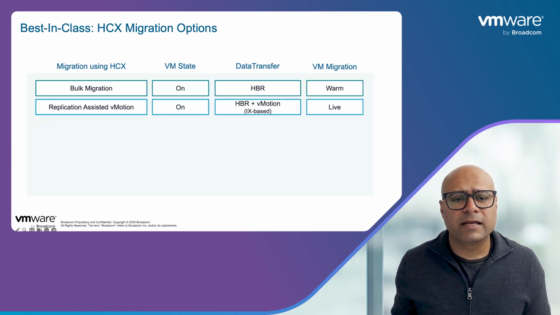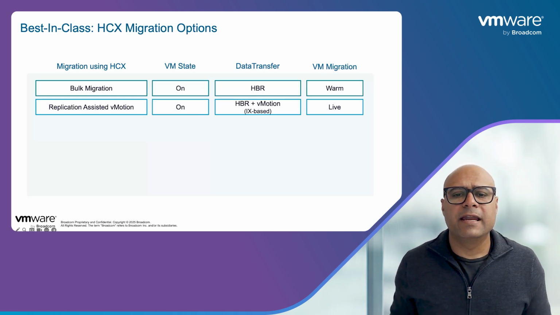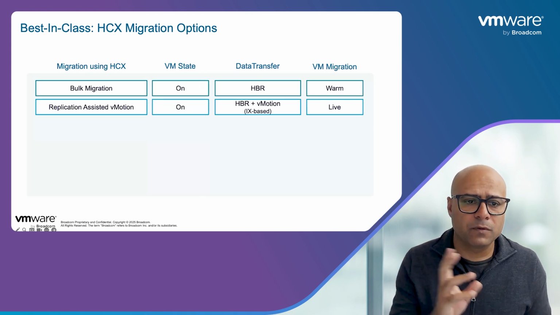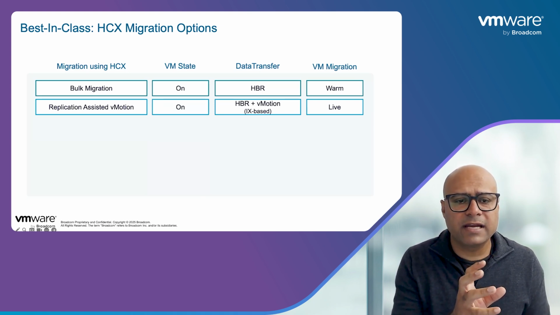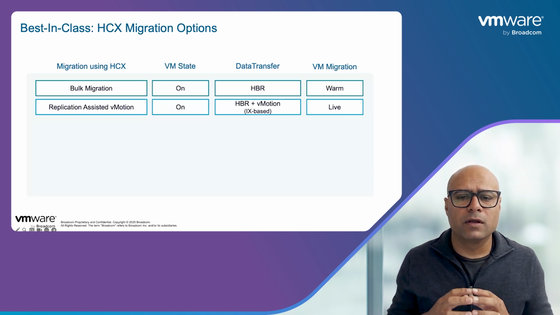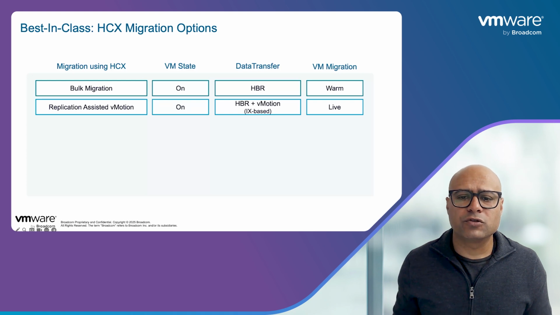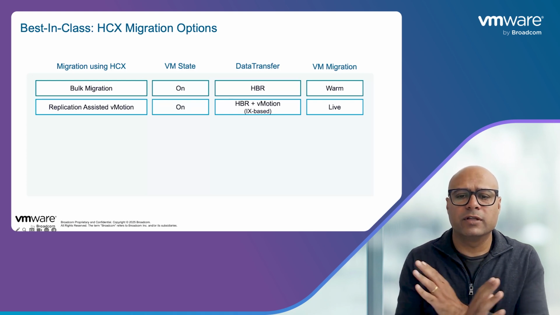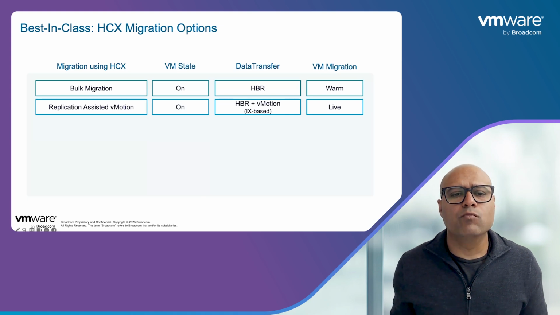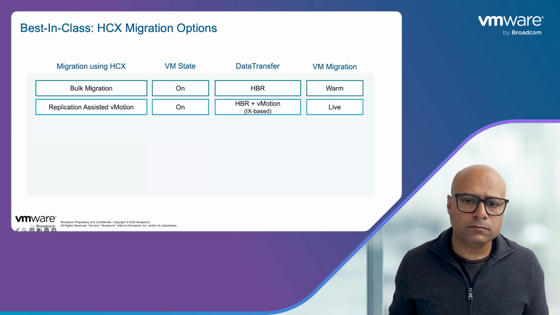Customer selects all the virtual machines they would like to migrate, and HCX begins the process of replicating first, right? They replicate the VM state to the target side. When it is time, the scheduled time for the migration to switch over, HCX then switches from replication to vMotion capabilities and moves the active state of the VM.